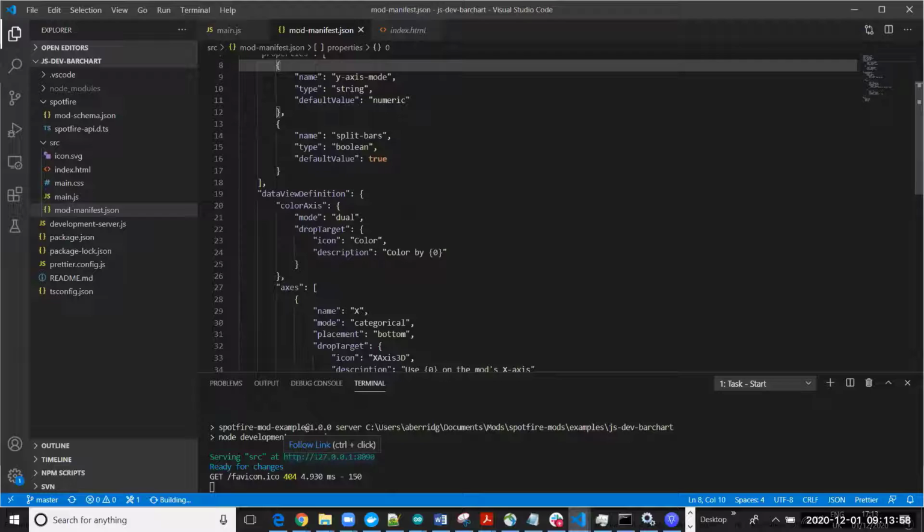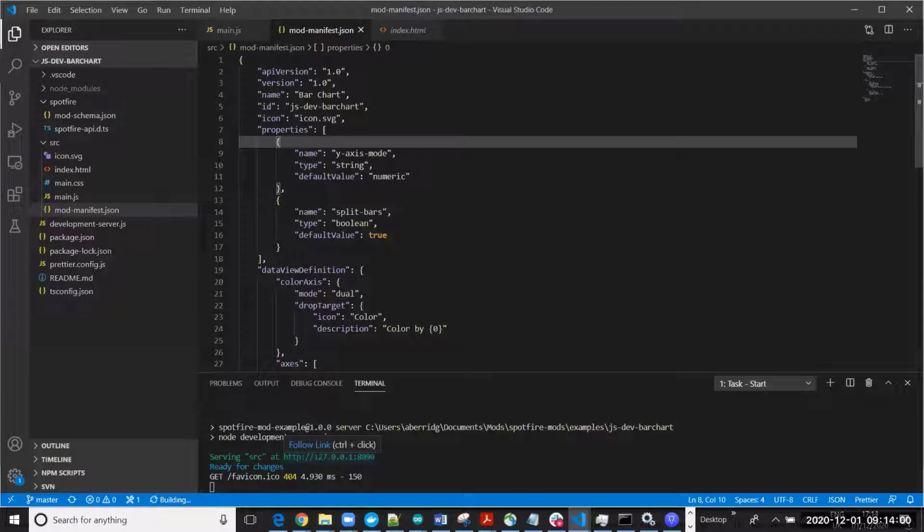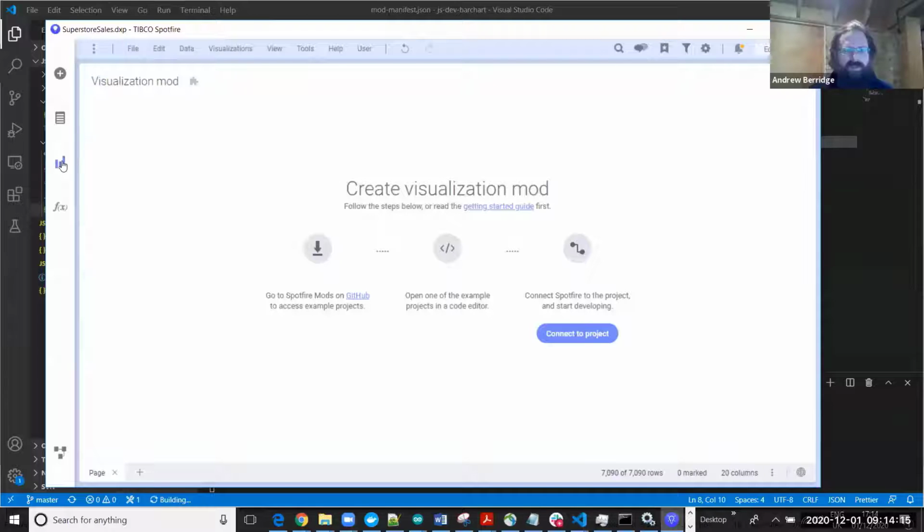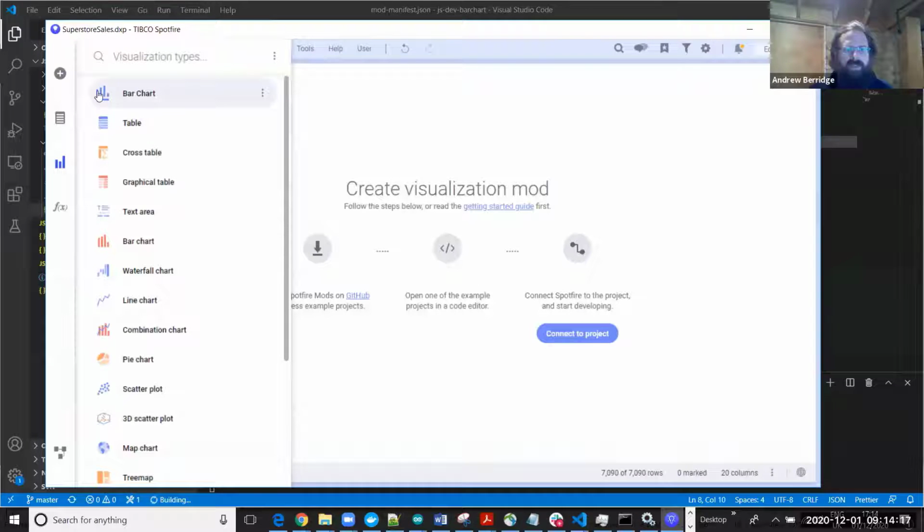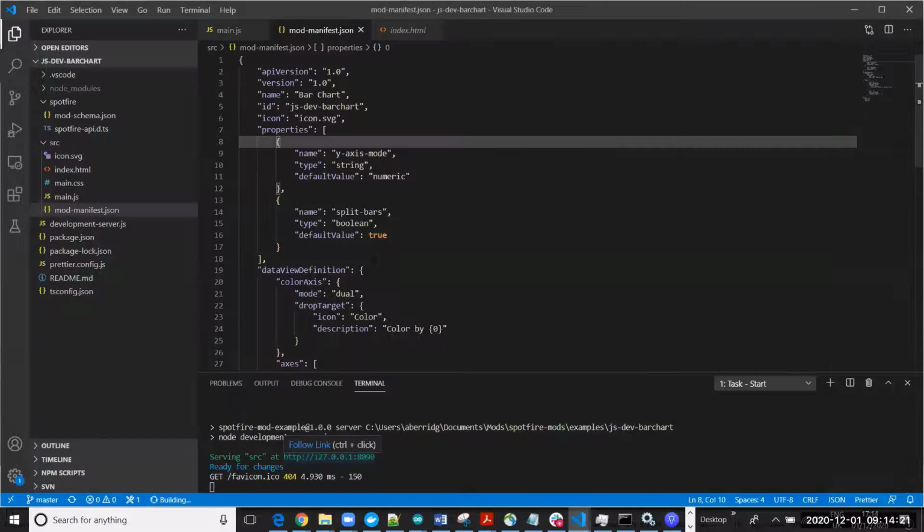So the manifest is the instructions for Spotfire to interpret the mod. The main is kind of the guts of everything. And then the icon SVG there, which I assume is just the icon for how Spotfire shows it. Yes, exactly. In this case, it's that bar chart.